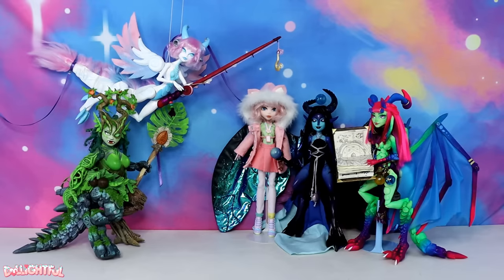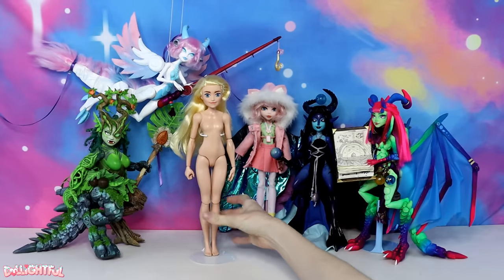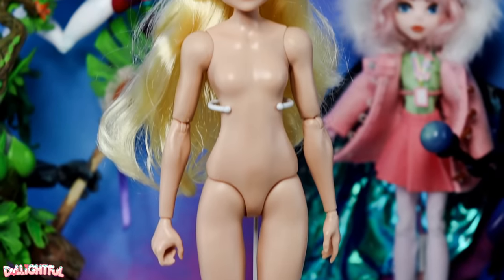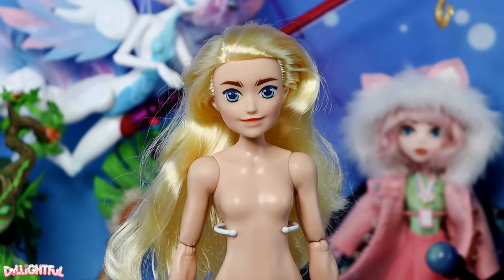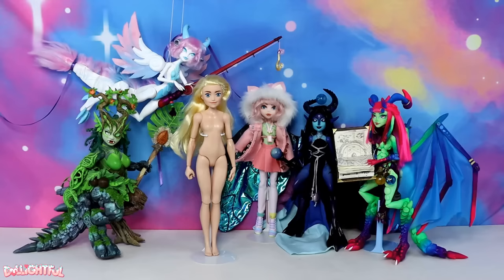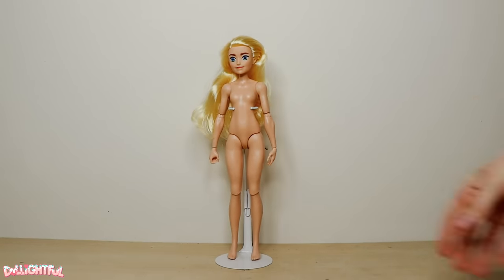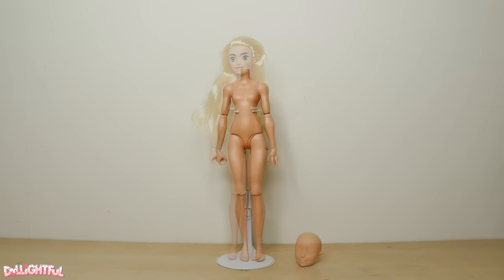Let's get customizing. This She-Ra doll should make a good base. She's taller and more muscular than my other dolls, which should lend itself to a strong swimmer type body. To the crafting table. Before modifying the doll, it must be stripped down to its most basic format, which includes popping off the head, cutting off the hair, and wiping off the face.